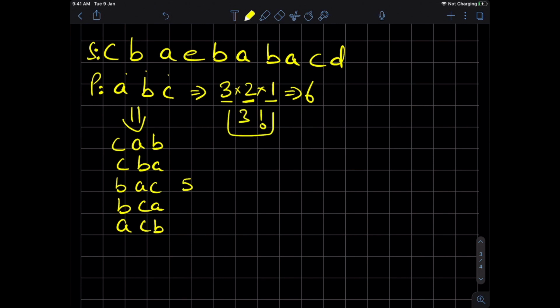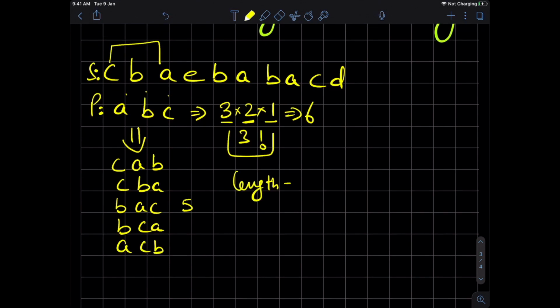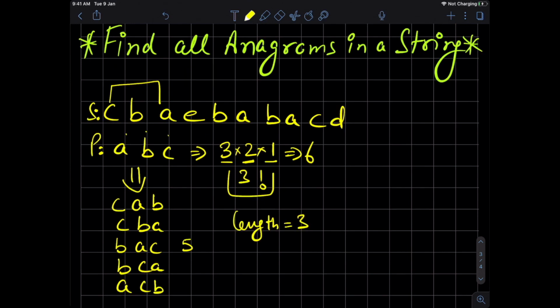So the maximum limit of the length of P could be 20,100. So you can see that we can have around 20,100 combinations in P, right? Coming back to the problem now, the length of the anagram is 3, and we cannot exceed that. So when we start looking in S, we see that the 3-character substring in S is CBA, and it matches the anagram here, right? So we have a match. CBA matches CBA here.